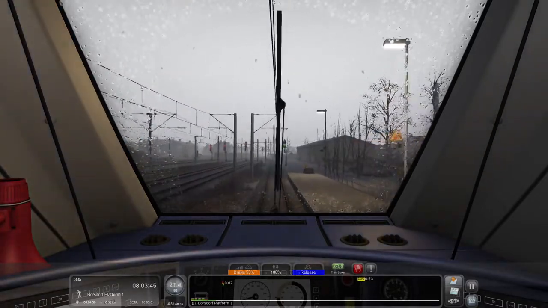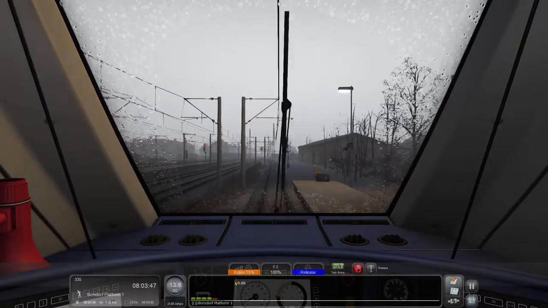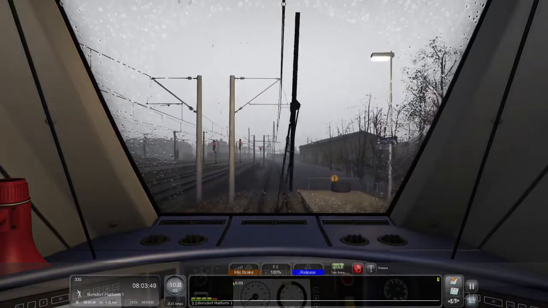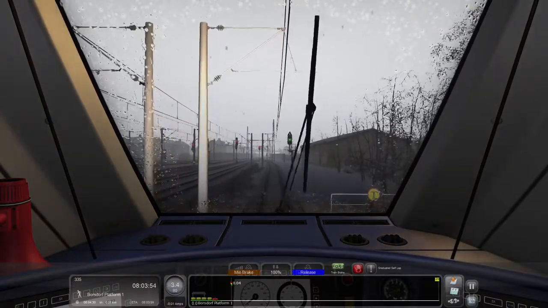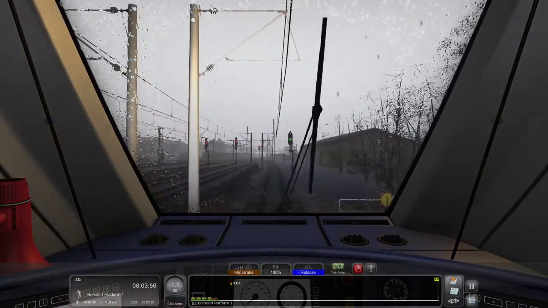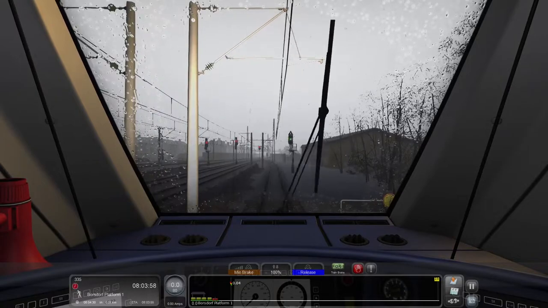I may have succeeded with that. Nope, we're going to be on the platform. Look at this, guys. Look at this, we're going to be on the platform. I love it. Good brakes. Arrival at Borsdorf, platform 1.